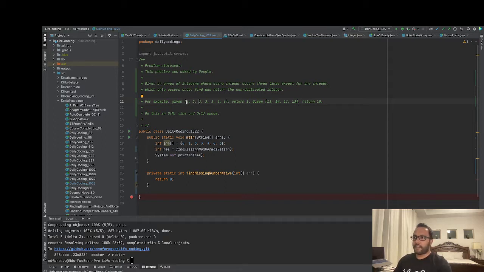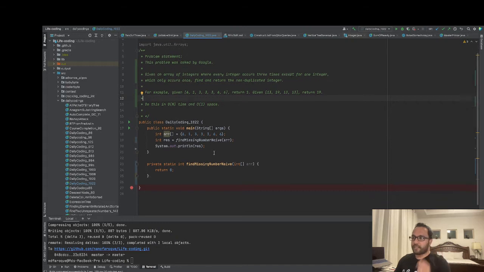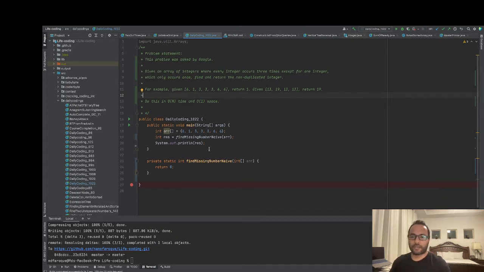The goal is to solve this problem in big O of n time. That's where the complexity will arise, but let's first start with the naive approach. In this naive approach, we will count how many times each number has appeared.